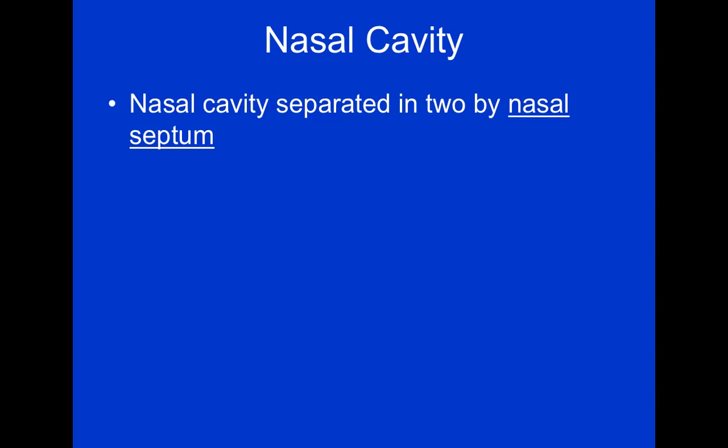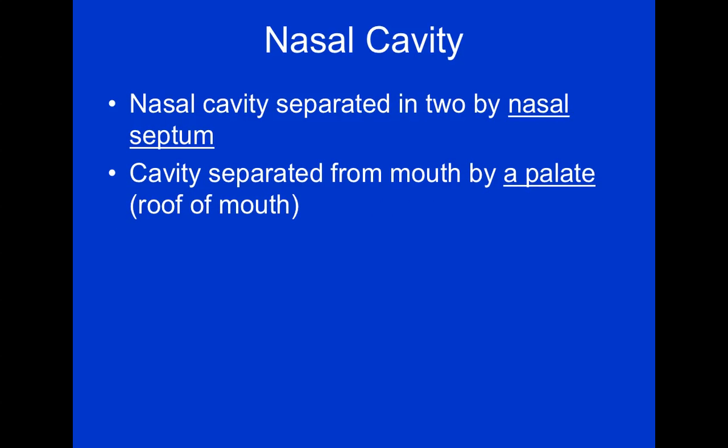Now, in the nasal cavity itself, you will find that it's actually two, one on either side, and that is separated by the nasal septum. And that's that little divider line that you can actually see on the skull inside. It divides the nasal cavity in two that way. Now, if you put your finger in your mouth and touch the roof of your mouth, that is what we call the palate. And that little bone actually separates the nasal cavity from your mouth itself. There is a bony structure part to it that is called the hard palate, and then towards the back of your throat, it's only soft tissue, which is called the soft palate.